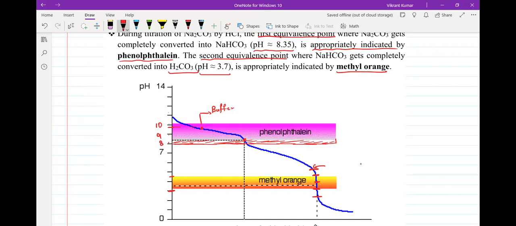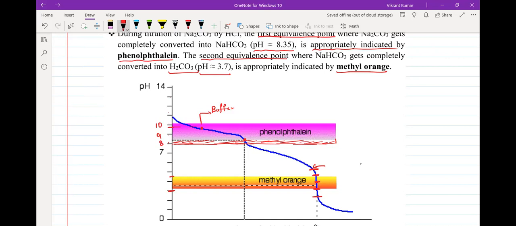But sir, if methyl orange is unable to indicate both of them, then why in volumetric you had said that when we use Na2CO3 with methyl orange we use the N factor as 2? It's not indicating both equivalence points, right? Second equivalence point. For the second equivalence point, the N factor of Na2CO3 is 2, na. Oh, okay, specifically for the second one.